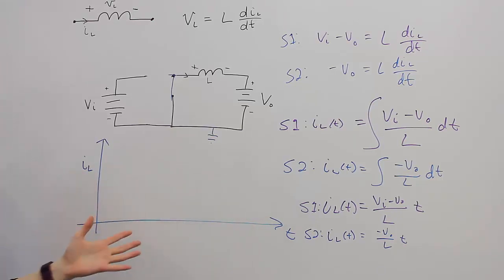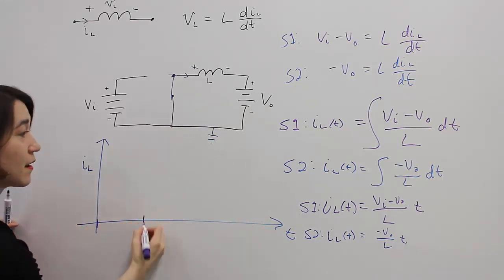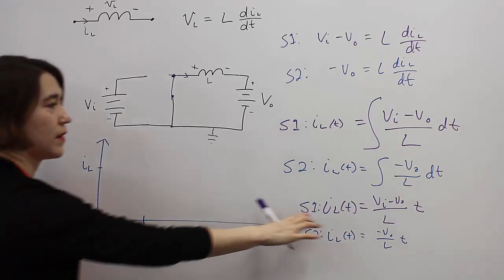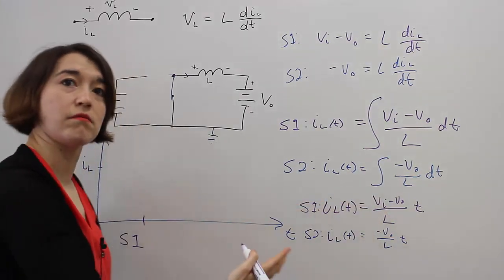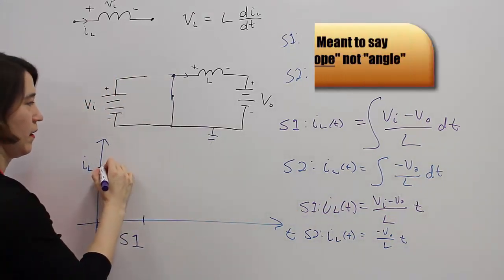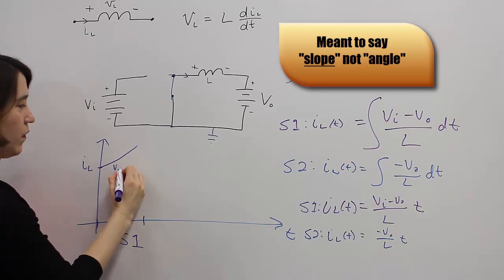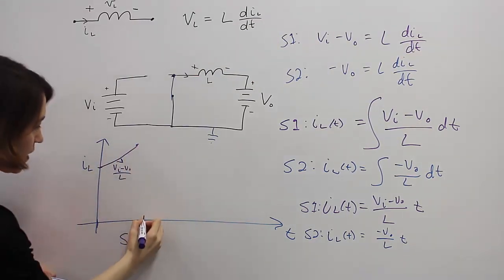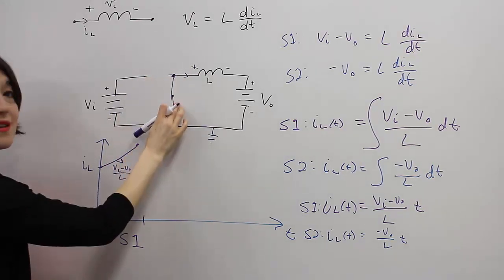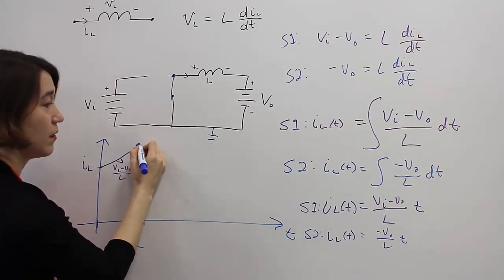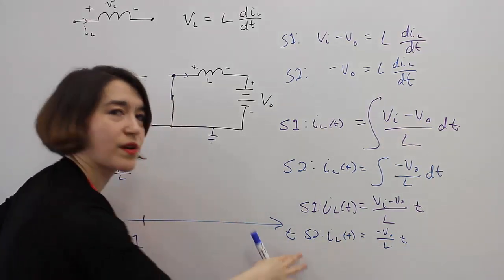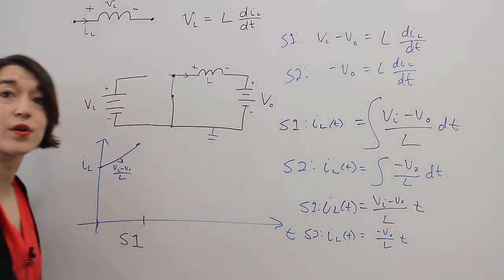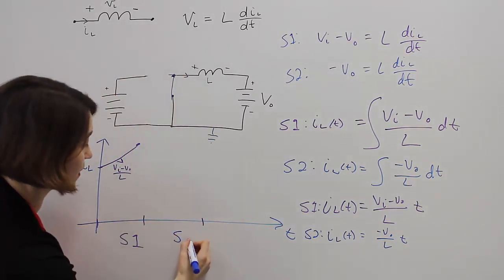Let's just draw that over time. So we're going to call this stage, say this is S1. And let's say that we start here. We're at some value. Then we see that this is going to increase over time at this constant rate. So it's actually just going to be a linear line. And our angle here is going to be VI minus VOUT over L. So that's our angle. And then once we hit this point and we change, we switch from being connected here to being connected here, then we will start to go by this equation, which is the same except for the polarity is going to be negative this time. And it's going to just go linearly downwards with time. So let's say S2 is during this period, stage two.